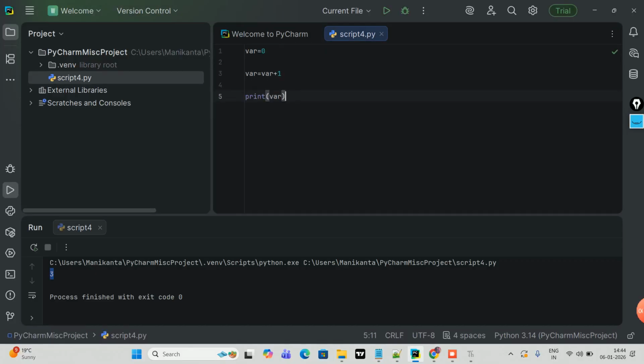So let me check this one out. Var equal to 0, var equal to var plus 1. So 0 plus 1, it means it is now having 1 and 1. So I'm just going to print 1, right? So if I go here 19, so 0 plus 19 means 19. Instead of doing this, what I can do, I can go with var, and then it's simple plus equal to 1. Now you see 1. So this is a way to write, okay?